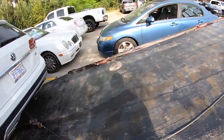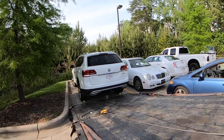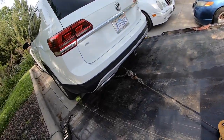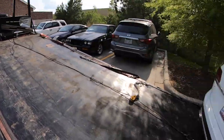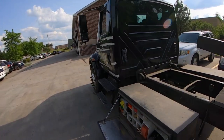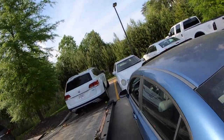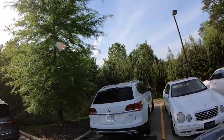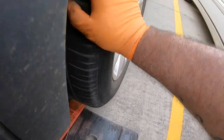And when you use a snatch block, you can change the direction. Now sometimes this is where the skates can be a little bit of a pain in the butt because it hits the corner of the bed and you end up with an issue, which is why it's good to have four skates. I don't like these skates in particular because they're too thick, they grip too much, and they don't let you slide. So we'll move this up a little bit. We only need the lip to go up.